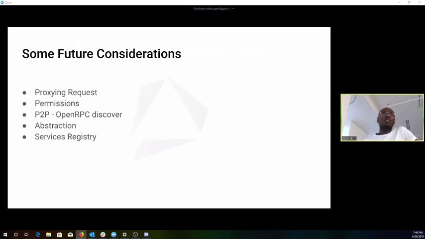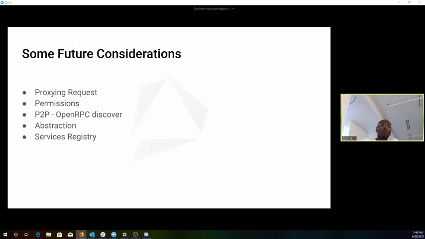Proxying requests. Earlier I had this diagram, many slides ago, that showed the proxy, the Jade service runner that sat in front of a bunch of services. Right now, the reality is that we allow direct connections to services. But in the future, I imagine that we're going to proxy these, and that will pave the way to rate limiting, throttling, tighter permissions control, and the ability to allow other users to connect to them.